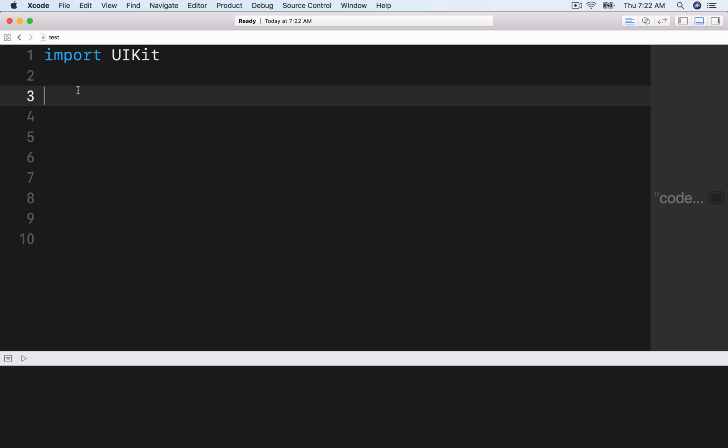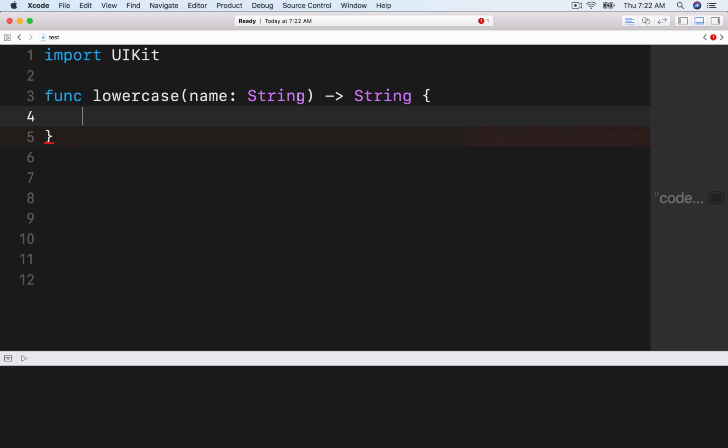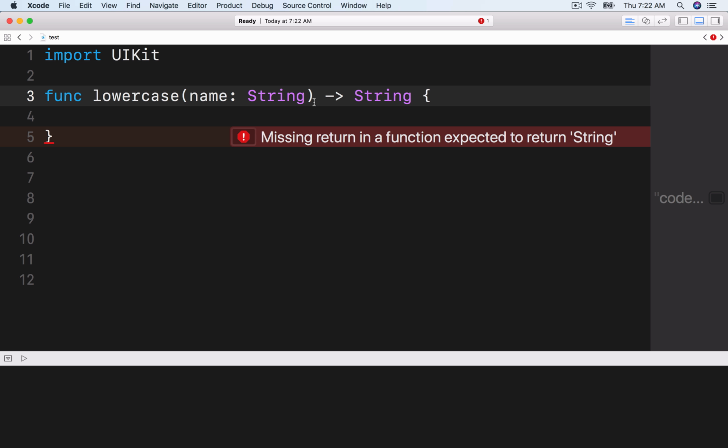All right. So again, we're just gonna declare a function by the keyword func. All right. So we're gonna say lowercase name and also return a string. But to make this work with the whole guard statement thing, let's say that we're going to give a string optional. All right. So when we give a value to this function called lowercase, we're going to give it a name, what we hope to be a name, but we could give it a nil. But at the end of the day, we wanted to give a string value back as a return.